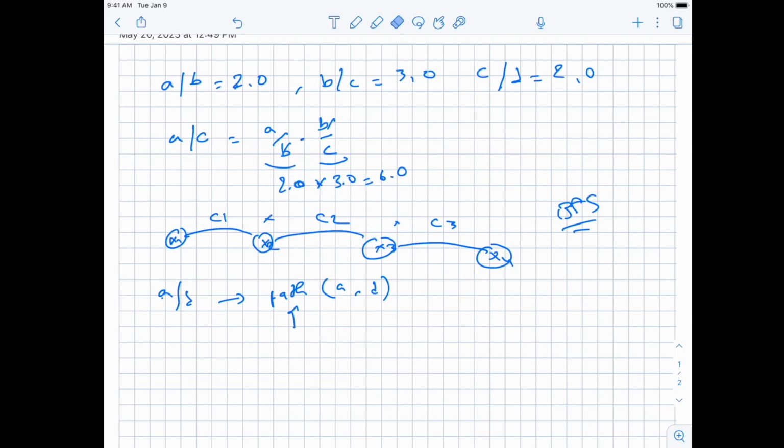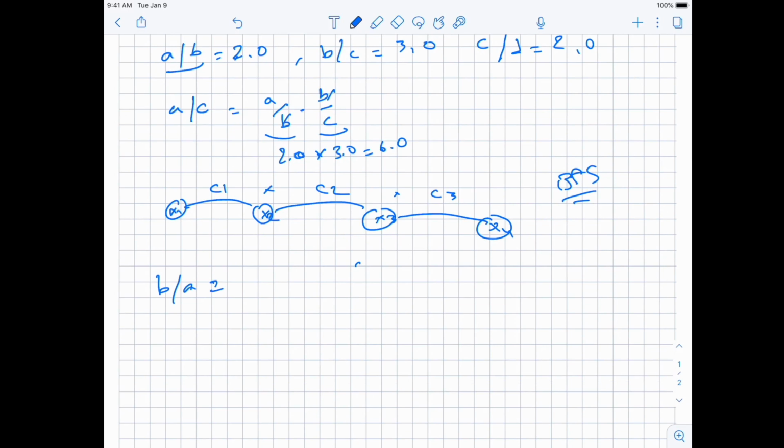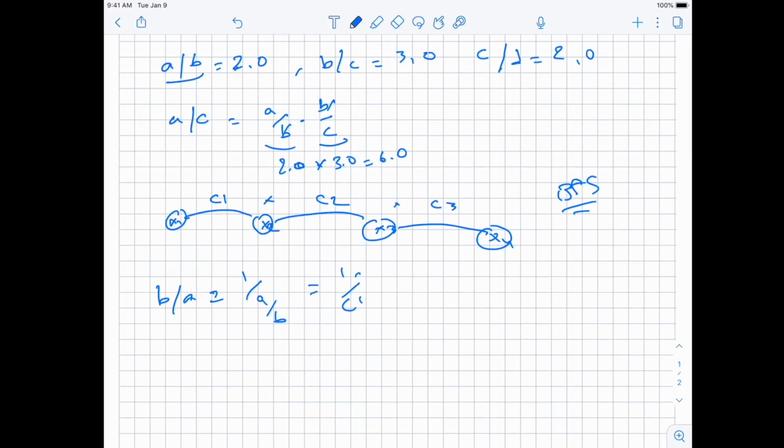Now, the other thing to note is that we have this a divided by b, but there was another case, which is b divided by a. We said that this is just 1 divided by a divided by b, because that's the same thing. So we can just do 1 divided by the cost of c1. How do we bake that into our graph? Well, when we are constructing the graph, for each equation we have, we can add another node, make these directed, and then add another edge here and say the cost is 1 divided by the cost from the equation. So we just reverse.